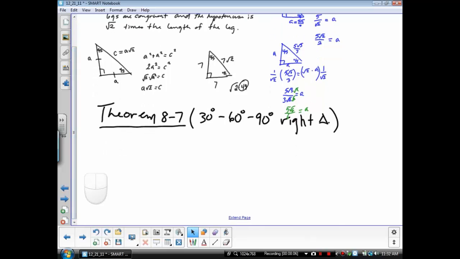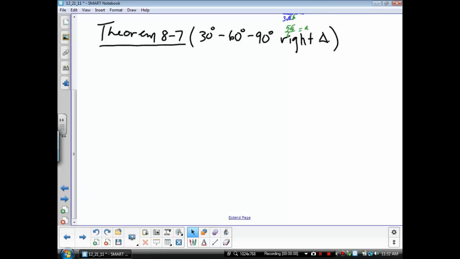All right, to do this, let's first look at a 30, 60, 90 triangle and talk about it a little bit. My 30, 60, 90 triangle, because the angles are different sizes, we'll have sides that are different sizes. Remember our theorem that said the side opposite the largest angle must be your longest side. So since this is 90 right here, the hypotenuse is the longest side.